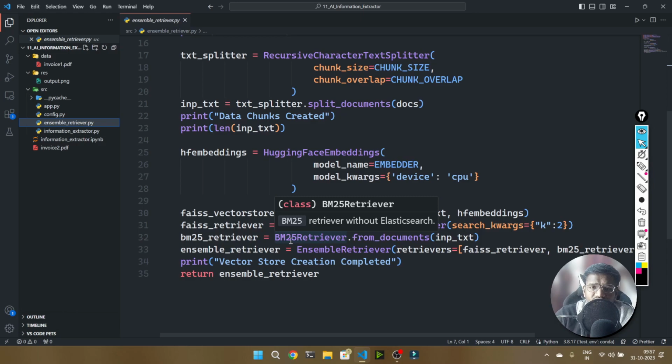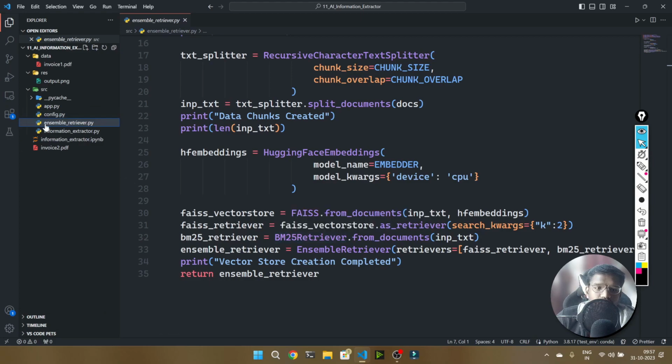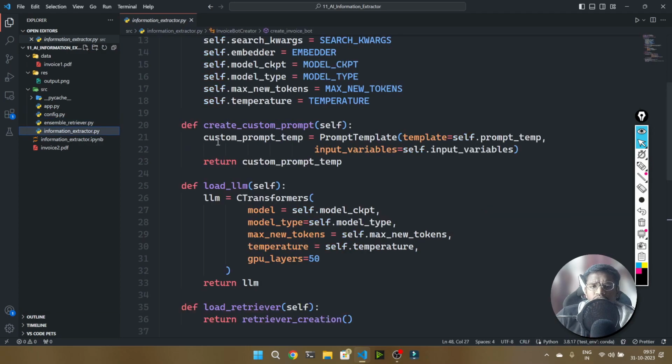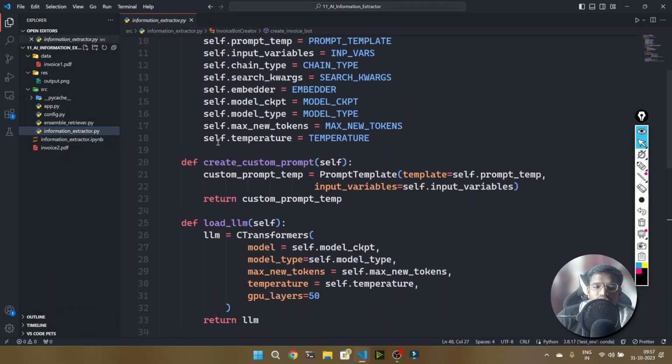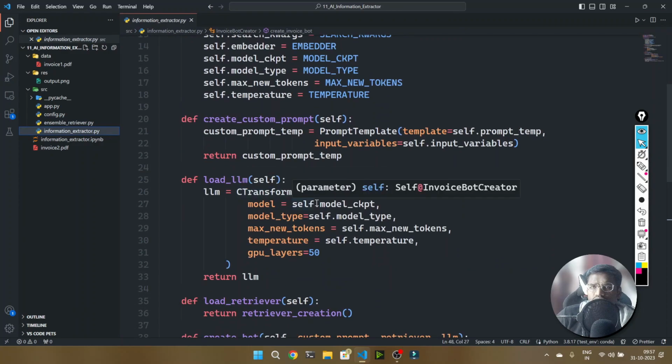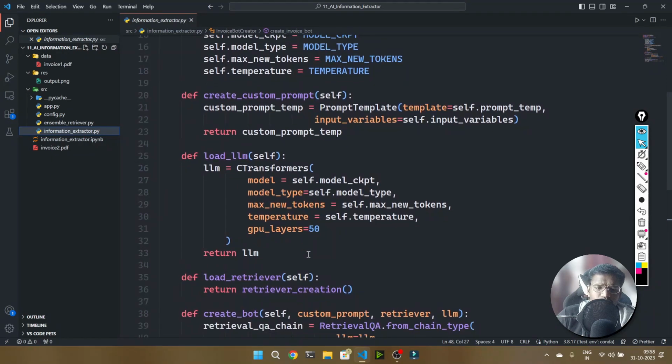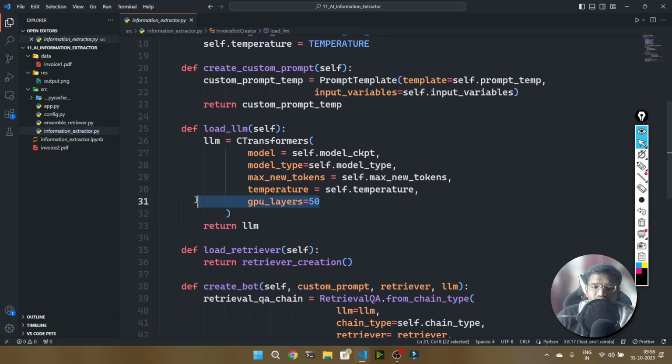But in the case of BM25 retriever, it will work very well when, let's say, you are asking about what is the tax ID. So tax ID is directly present in the document, so in that case BM25 retriever works. So it is taking the best out of both situations, for which we have used ensembled retriever. Okay, and now coming on to the information extraction side, for which we have used the model being Zephyr 7B beta, and then the model type is Mistral here, and then the max new tokens is 512, temperature is 0.1, and this is not necessary actually.